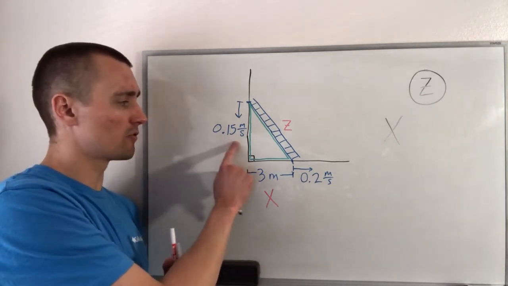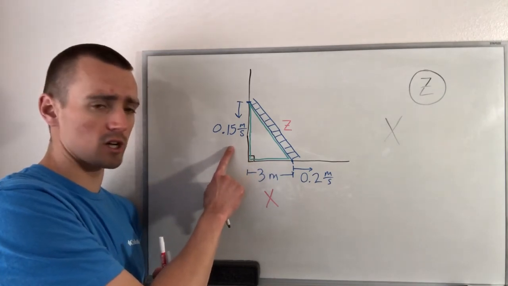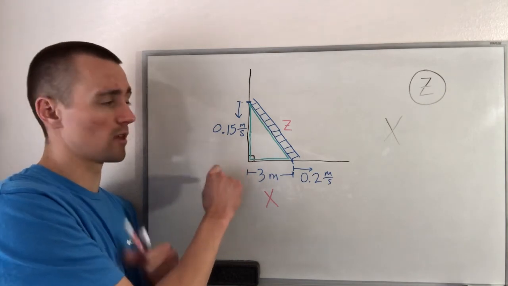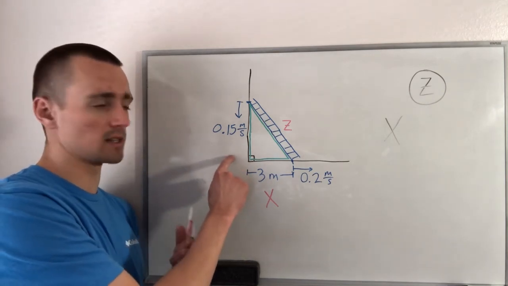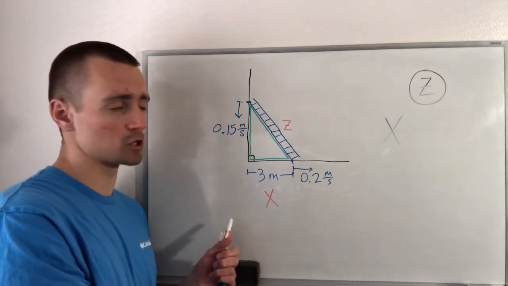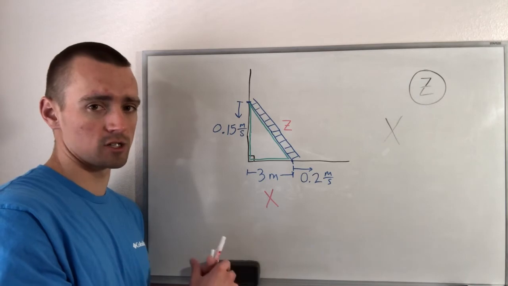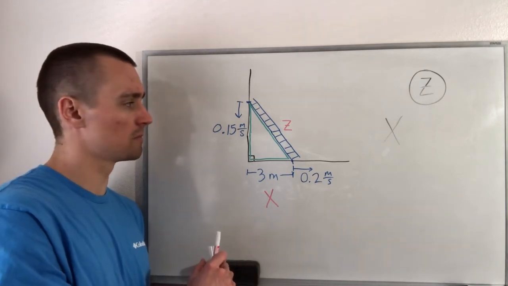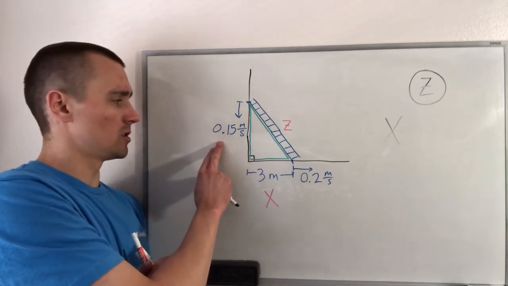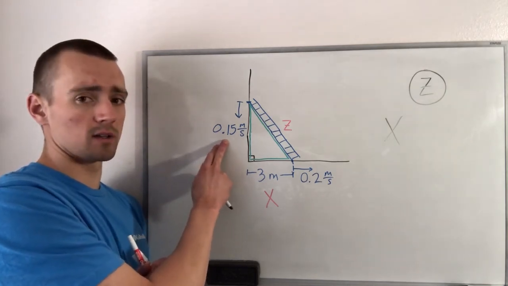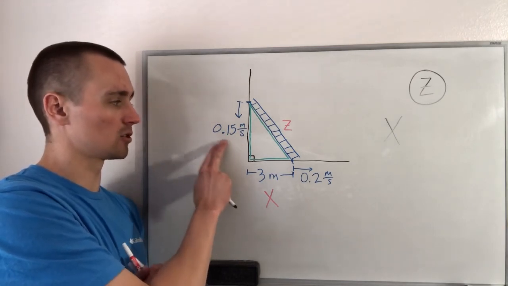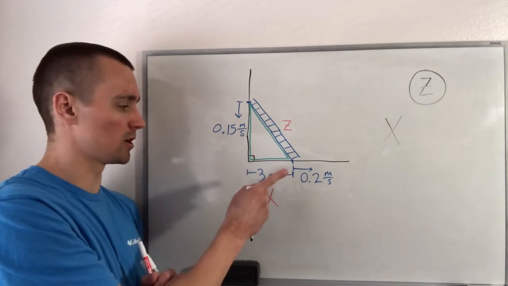Since we actually do have information about how quickly this side length is changing, that tells us that we can include this side length in our equation, because once we take its derivative, we are going to have information about how it's changing that we can use along with the derivative. So our equation should not include the rate of change of this side, but since we have information about the rate of change of this side length, we can include the side length itself in our equation.